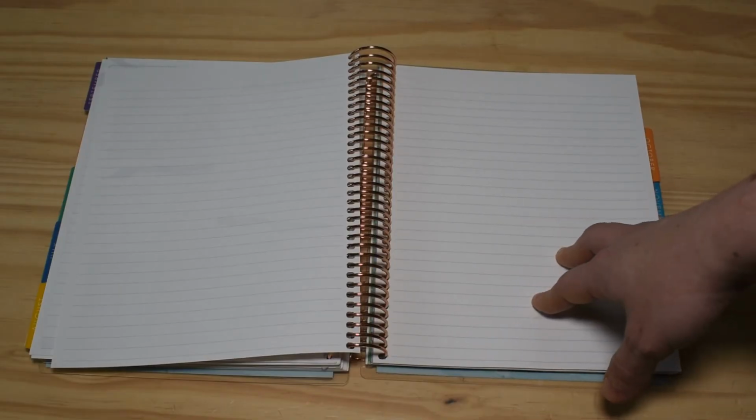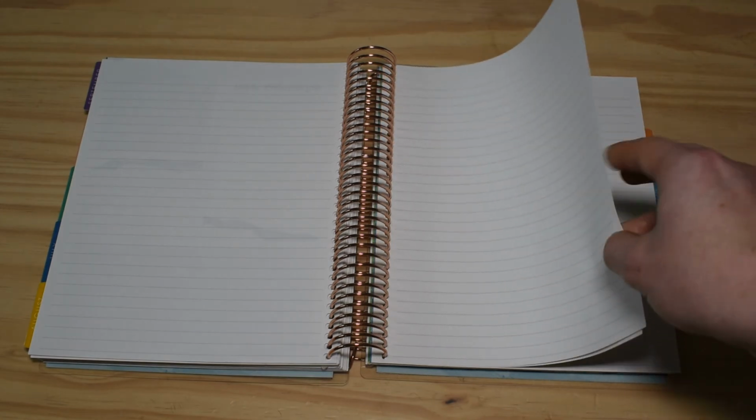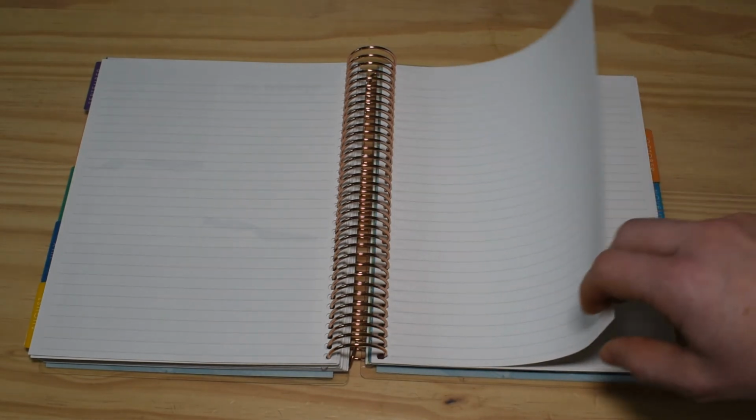As for the 8 pages that come after the month, this is basically where I'm going to keep notes. Take notes on whatever I read in the Bible, in a book. You could also, of course, take meeting notes in here. If you write a lot, or you think you're going to use this for multiple things, it might be helpful to have that extra notes section in the back, and then that way you can break up your notes. For me, this is going to work out perfectly. I did not use very many of my notes pages as it was last year, so I think this is just going to work out perfectly.